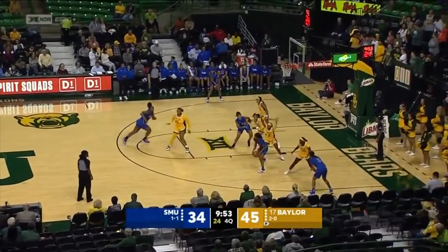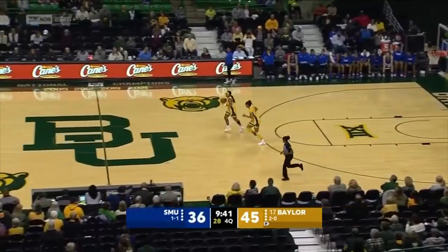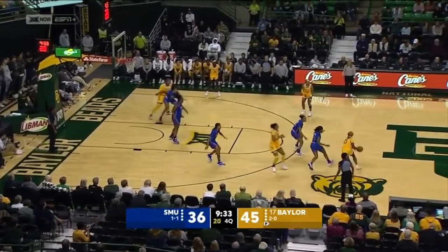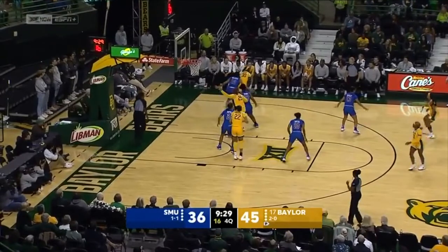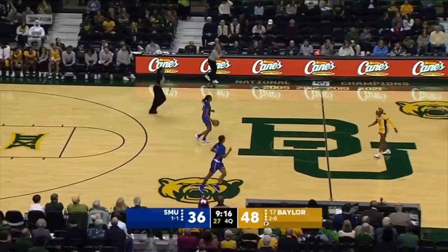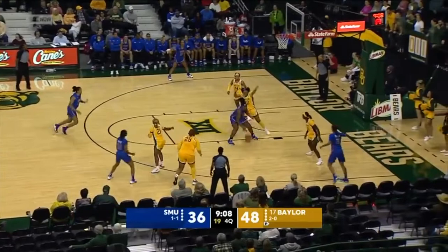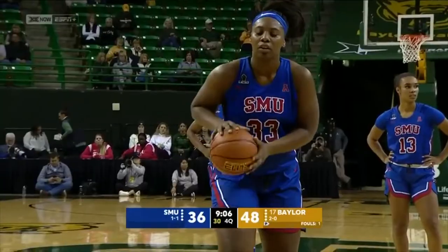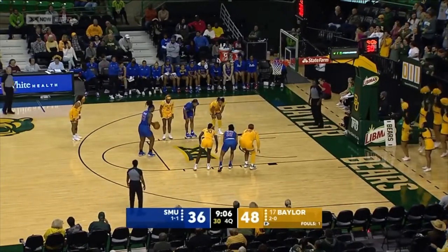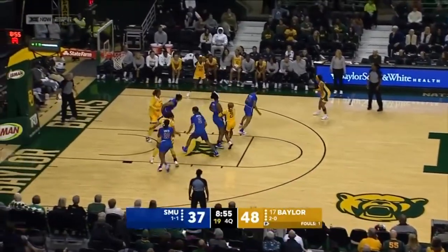Jumper by Wilkinson is good at the buzzer. Back to play, fourth quarter. Shot by Embry missed for SMU to begin this fourth quarter. Embry so tough around the bucket, nice drive to get it all started for SMU. Nine-point Baylor lead early in the fourth quarter. Largest lead of the night has been 13 by the Bears. That was a good-looking shot — way outside the three-point line, beautiful stroke. Shante Embry shooting free throws. By far the leading scorer for SMU tonight with 13 — now 48-37, an 11-point lead for the Bears.